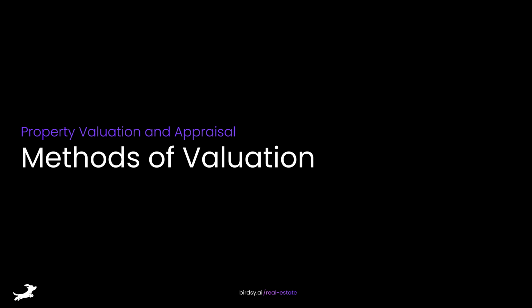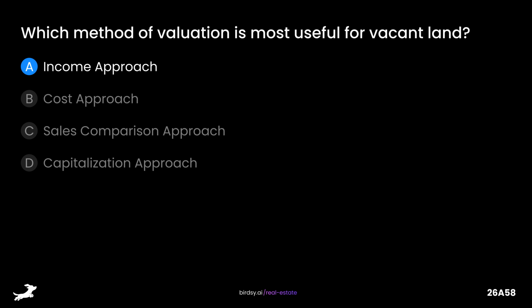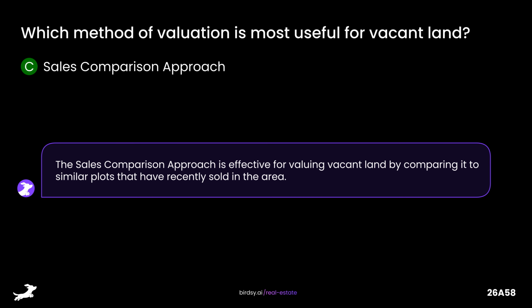Methods of valuation. Which method of valuation is most useful for vacant land? Is it A, income approach? B, cost approach? C, sales comparison approach? Or D, capitalization approach? The answer is C, sales comparison approach. The sales comparison approach is effective for valuing vacant land by comparing it to similar plots that have recently sold in the area.